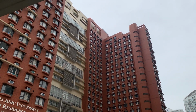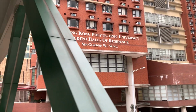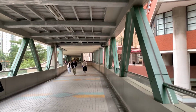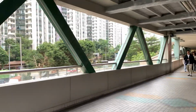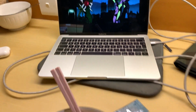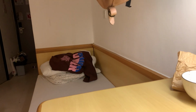The dorm that I stayed in was the official dorm for PolyU, which is the university, the Polytechnic University of Hong Kong. So their dorm was very cool actually. It was 15 minutes by foot from the campus. So one room was for 2 people. It was kind of like a symmetrical room. Imagine like my room right now, but shared by 2 people. There is a bathroom in the middle and then 2 people on the other side of the bathroom.